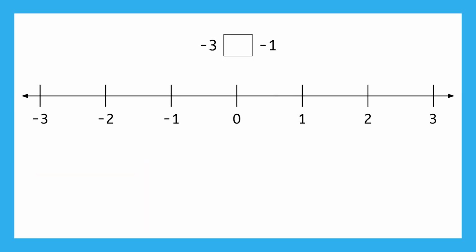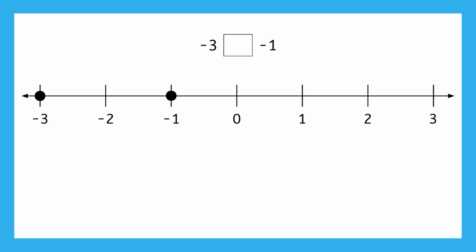Here's another pair of numbers, -3 and -1. If these numbers were positive, we know pretty quickly that 3 is greater than 1, but how do they compare to each other when they're both negative? Let's use the number line to figure it out. Now we can see that -3 is farther to the left, and -1 is farther to the right. So which value is greater? That's right, -1 is greater than -3.